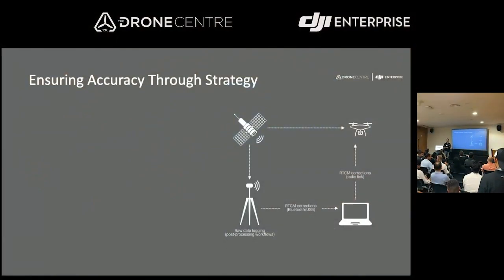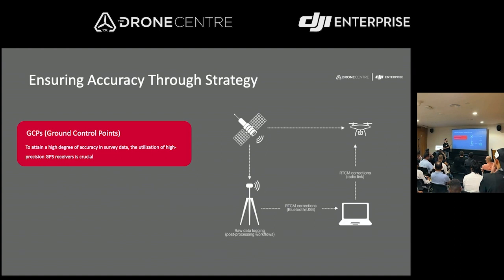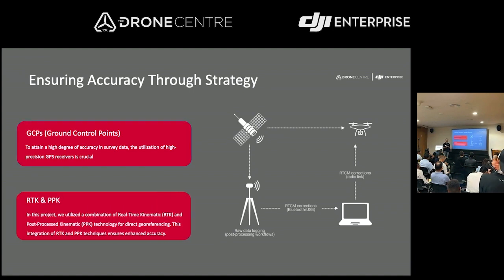So this is the workflow of how to plan the mission with the drone with GPS. The drone will connect to the satellite, and also the benchmark and the ground control point will connect to the same satellite. When we plan the mission, the drone should connect to the satellite and also the benchmark. To have good accuracy, we should connect both of them with many satellites, not just one satellite. But in some areas in Fujairah, we don't have a signal to connect the drone and benchmark together with the satellite. So we use the PPK method, post-processing kinematic, to process our data, our images, and our ground control points in the office after we collect the data.